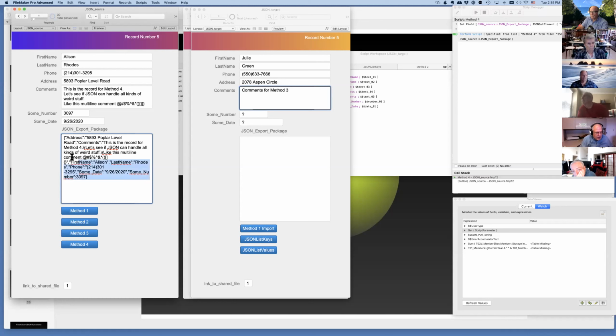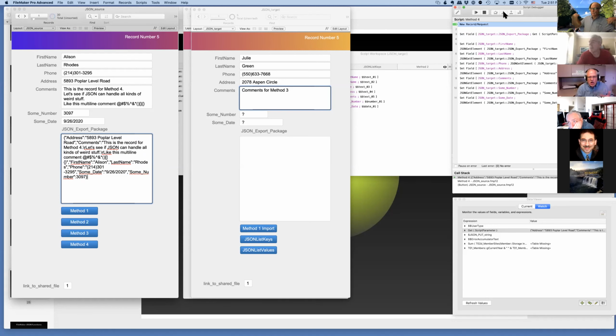Now you say, boy, that looks kind of bad. It's because it's missing all the carriage returns, but notice that it's got all kinds of crazy stuff in it, and it's just taken care of. FileMaker did all that for me. I'll show you the script steps in just a second. But let me go do the second step.